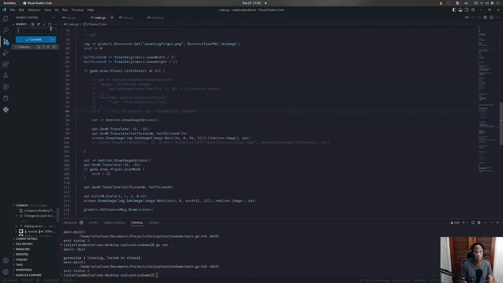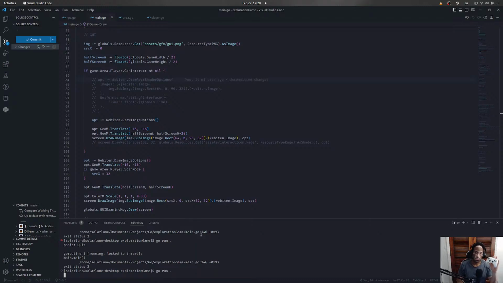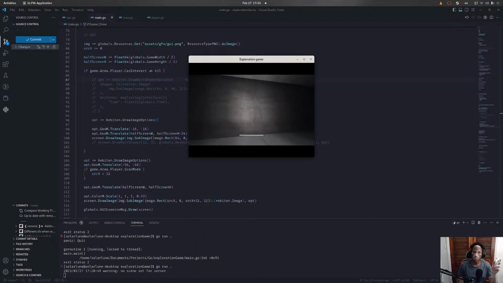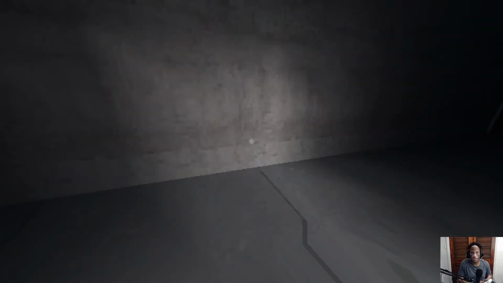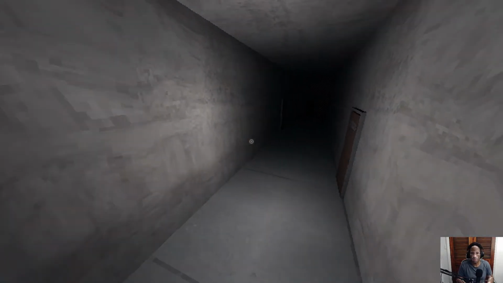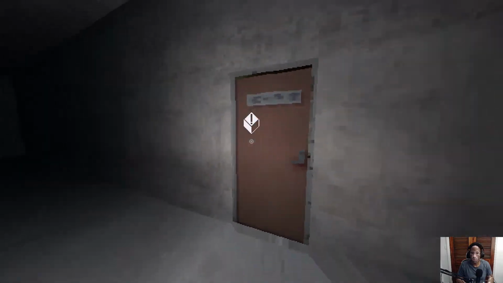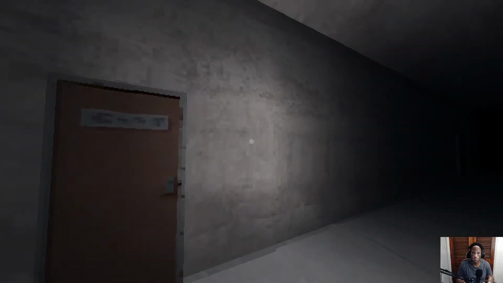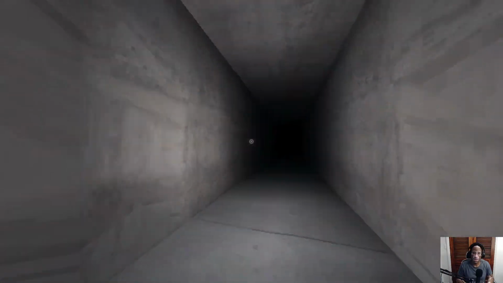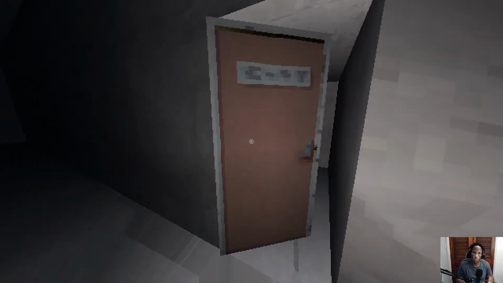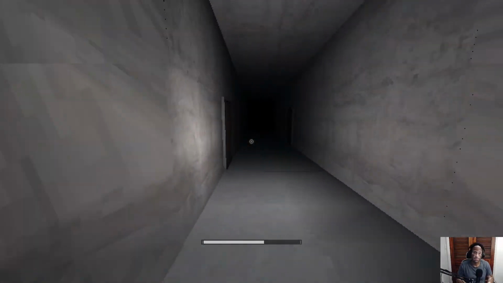There we go. So something else I added is the 8BitDo Ultimate controller. I made a few changes to make sure it works pretty consistently, and it works pretty well. So Y is to examine, X is to interact and open doors, right trigger is to run.